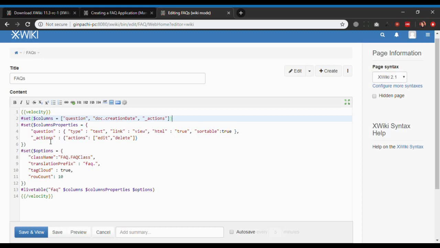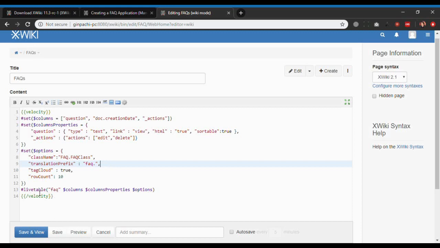And for the actions column, we define 2 actions: edit and delete. Then for the options of this live table macro, we define a class name from which it will get all the entries. Notice that our class name is inside the FAQ space, FAQ.FAQClass. Next, we define a translation prefix. We will later use this in our translations, so this is important.